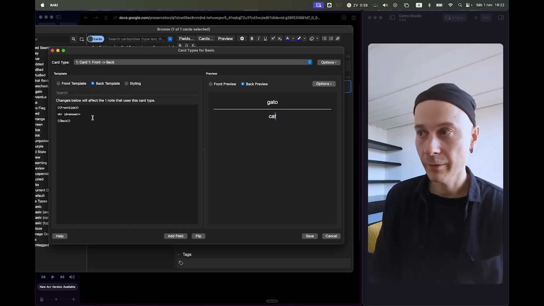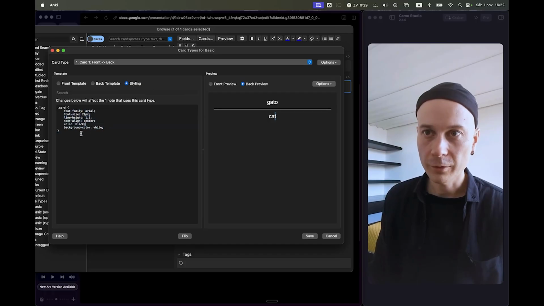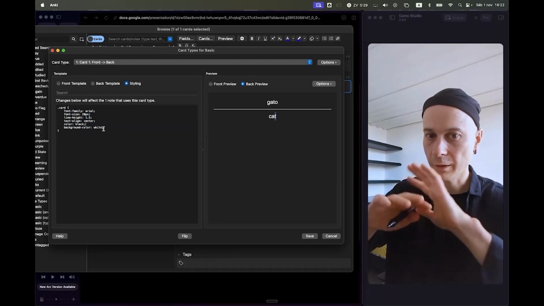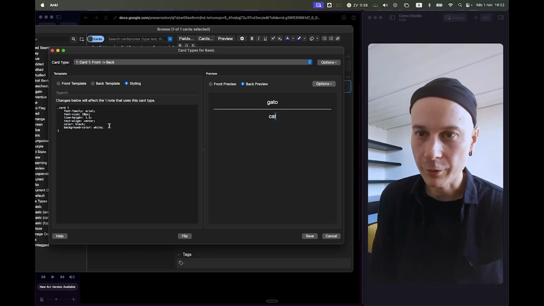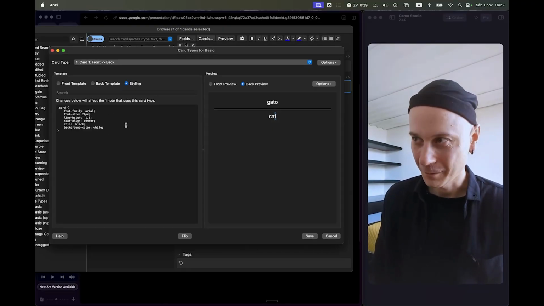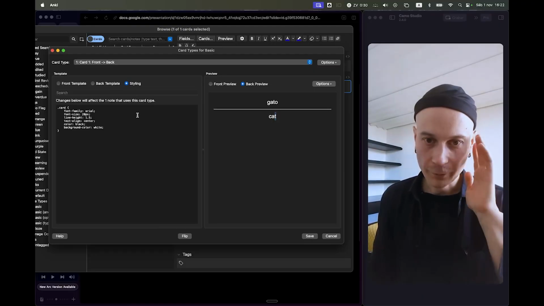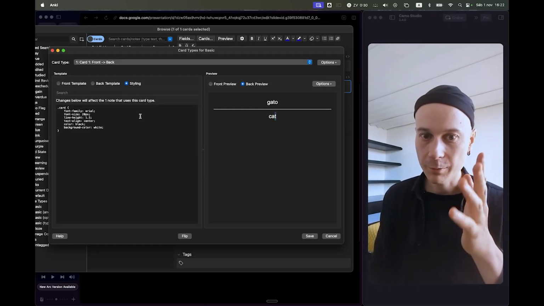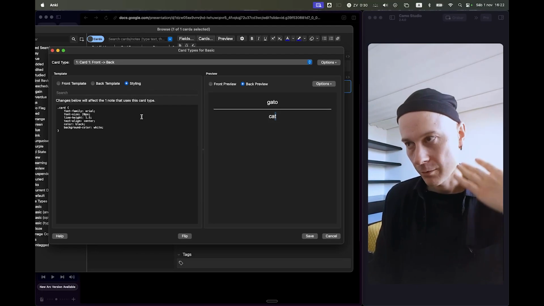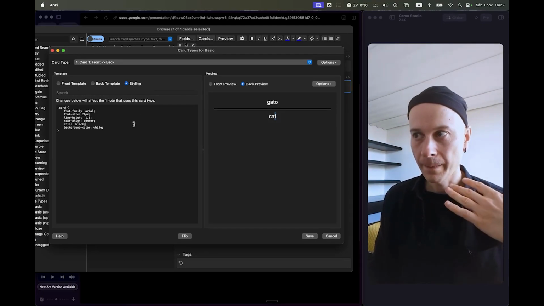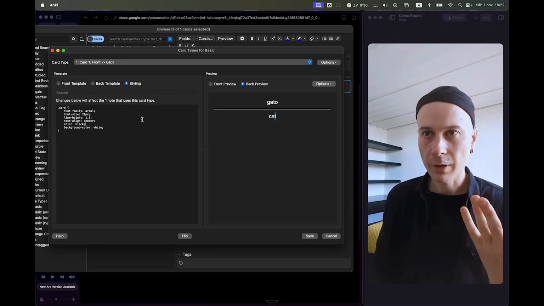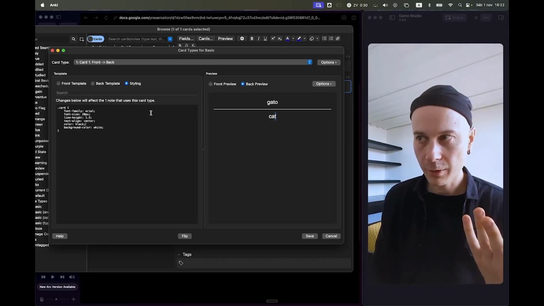You can go very sophisticated with formatting. There's also a styling tab. You can insert whatever style you want. You can create a whole web design there because it supports all the CSS tags basically. But the one important thing is that you don't want to do that, because it needs to be as simple as possible, so you just see the word and you remember it. One good thing is that you can also add pictures and sounds to it as well, which I'm not going to cover, but it's quite important.